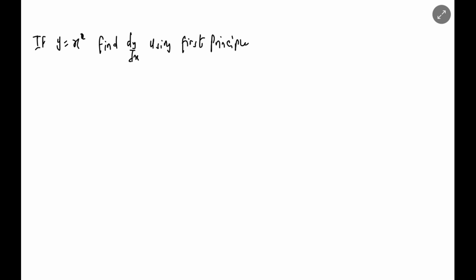In today's video we want to solve this problem. If y is equal to x squared, we have to find dy/dx using the first principle. It also means we have to find the derivative of y. Are we together? Now if you want to make use of the first principle, this is the step we are going to pass through for you to be able to differentiate this correctly.